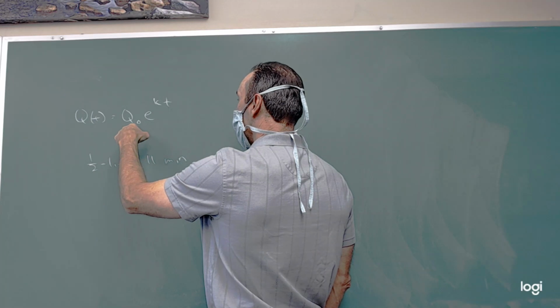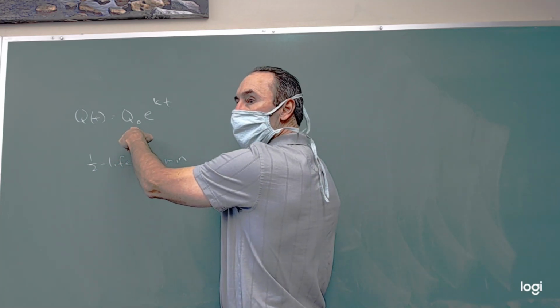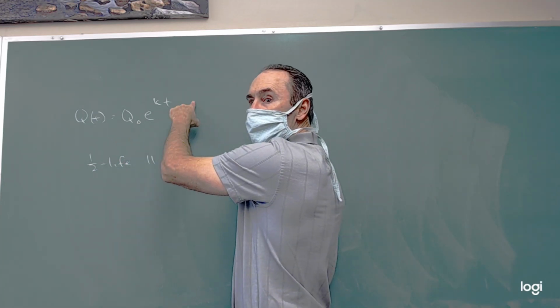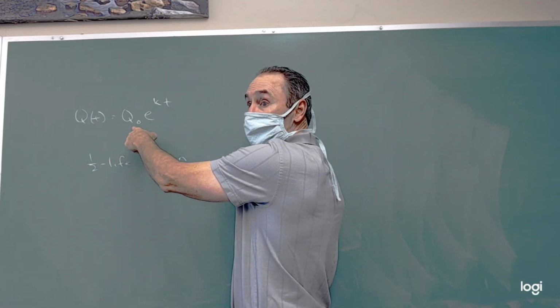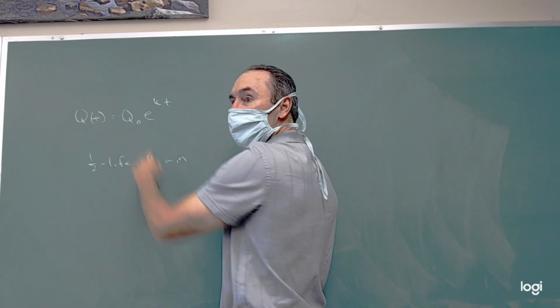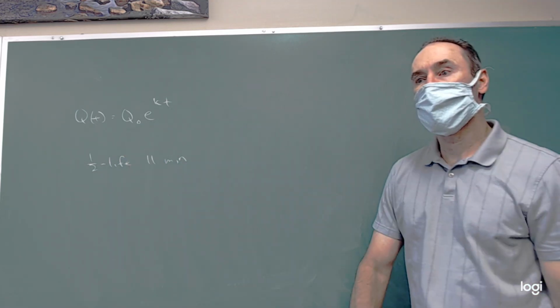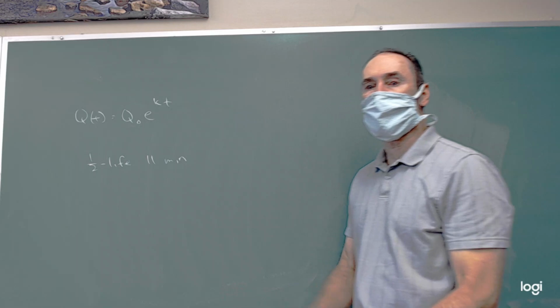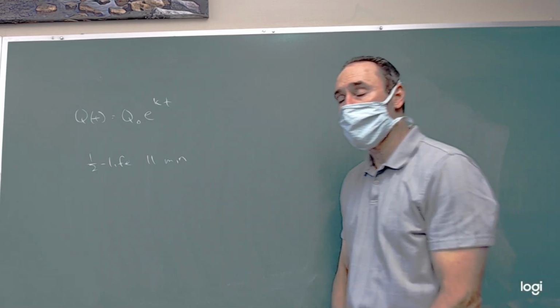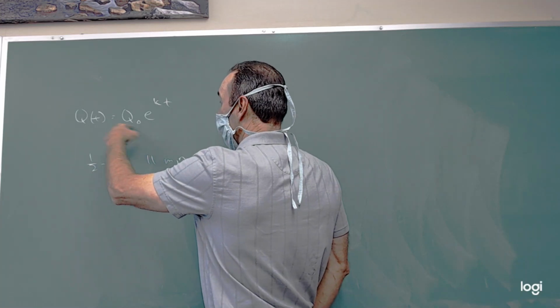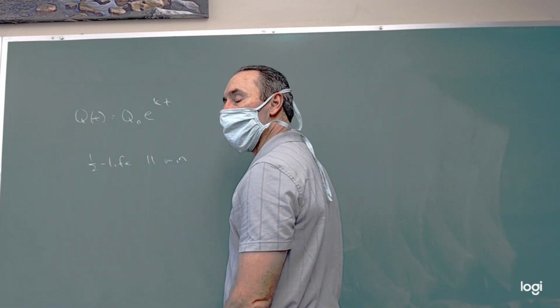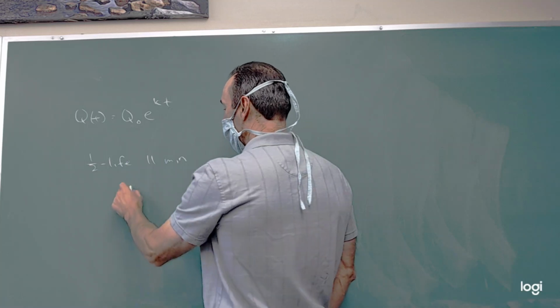1. 0. Wait, or not. Whoa, no. We put in 0 for t, we just have Q sub 0. Yeah, so this is like the P that we were using in the other equation. Q sub 0 is the amount we have at time 0. We don't know what it is, but it doesn't really matter. So if we have half of that, then how much are we going to put where the Q of t is? 0.5 Q sub 0. Right.